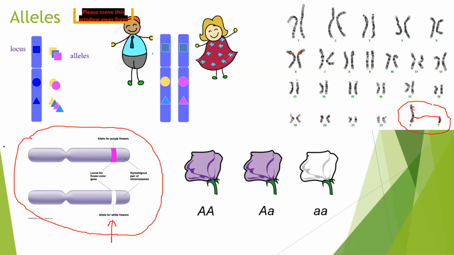All right. So we can name this purple allele as the big A. We're going to study this. Why do we put big A here? Because we call this allele a dominant allele. And this white one, we use the small a. We call this a recessive allele.